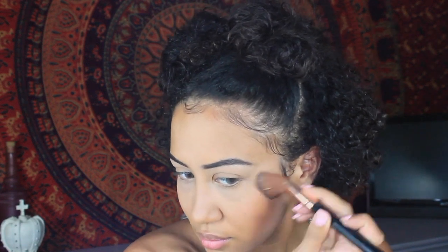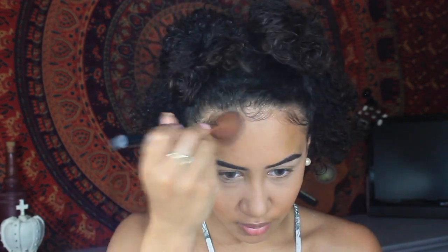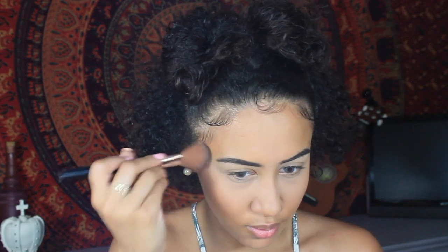I like to apply my bronzer underneath my cheekbones, my forehead, right on my nose to make my nose appear a bit slimmer. And if I'm not wearing any eyeshadow that day, I like to apply some bronzer to my eyelids to give them some color as well.